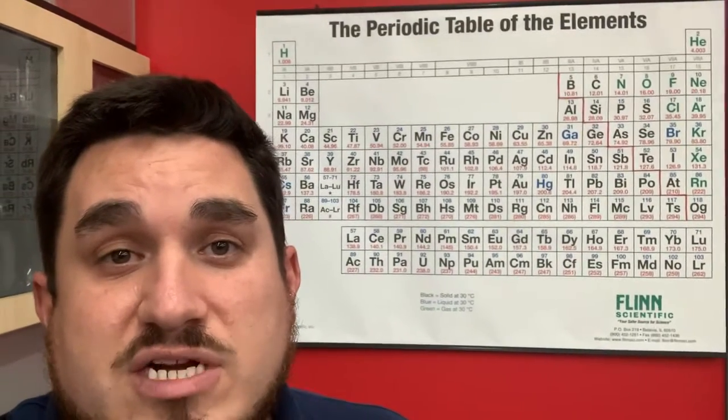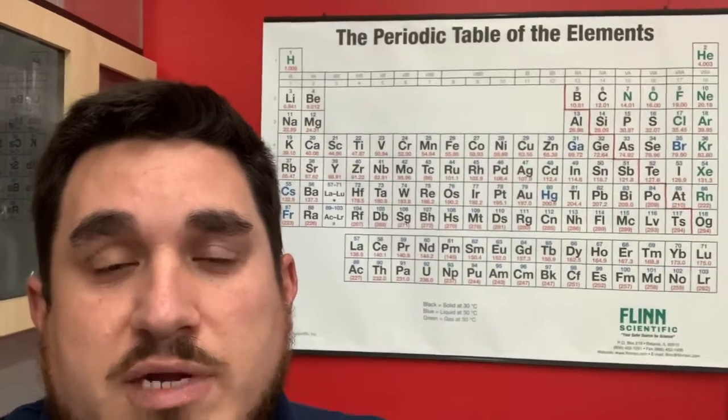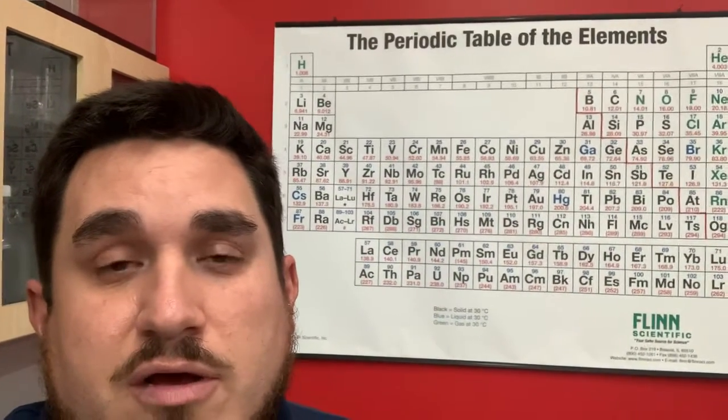The periodic table is set up in different ways. Most commonly, it is set up by electron configuration, or the number of electrons in atoms and where they're arranged. So each column is going to have a different number of electrons in its ring. It is also set up by metals on the left-hand side of the periodic table, with non-metals over here on the right-hand side of the periodic table.